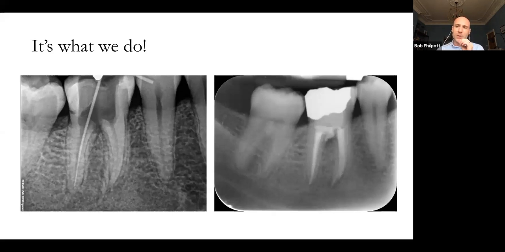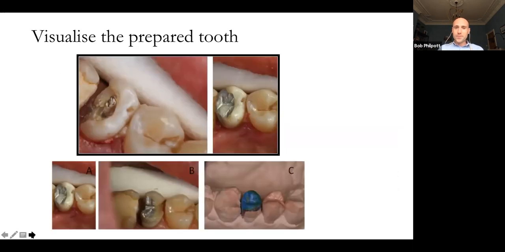So if this does happen to you, not just during a restorability assessment, but during treatment, assess the restorability there and then. You would be in the best place to do it and just cover it. Cover it with something like a GIC, even if it means you cover the orifices and you're in a position where you think, I can't go back in there because I can't do it. If you're going to refer it onwards, cover it over with something. And failing that, maybe run a little bit of calcium hydroxide paste over it. It's going to be uncomfortable for the patient afterwards because calcium hydroxide has a really high pH and it creates a superficial layer of necrosis, but it's antibacterial. So do something like that and try and address it at that stage, and that will help an awful lot.